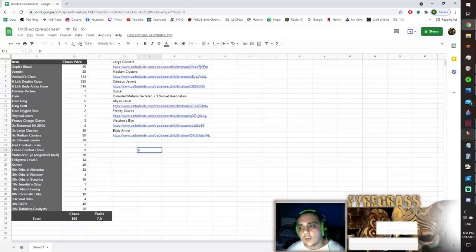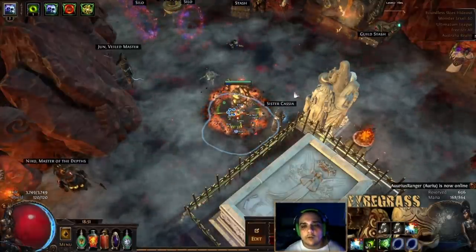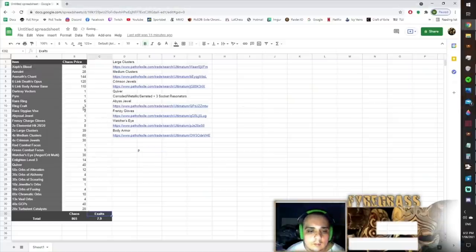Realistically, you could put together what I put together probably on under 7 exalts, but being conservative, we've bumped it up to about 7.9, so I'm going to call this basically an 8 exalt budget. And in an absolute worst case scenario where this video were to take off and a lot of people were to jump on this particular bandwagon, this price still isn't going to come close to 10 exalts, in my opinion. So this is a real build.